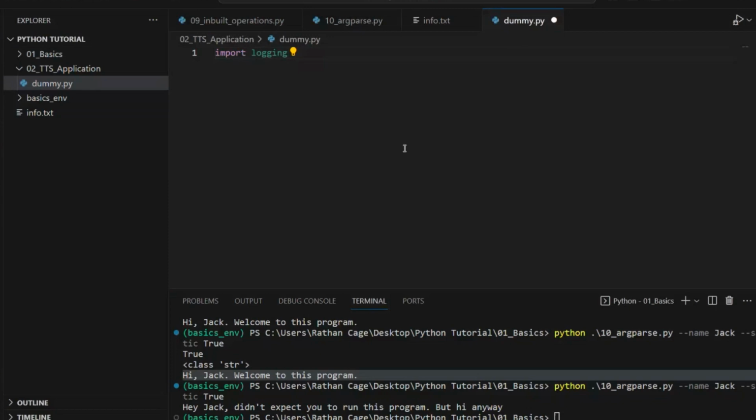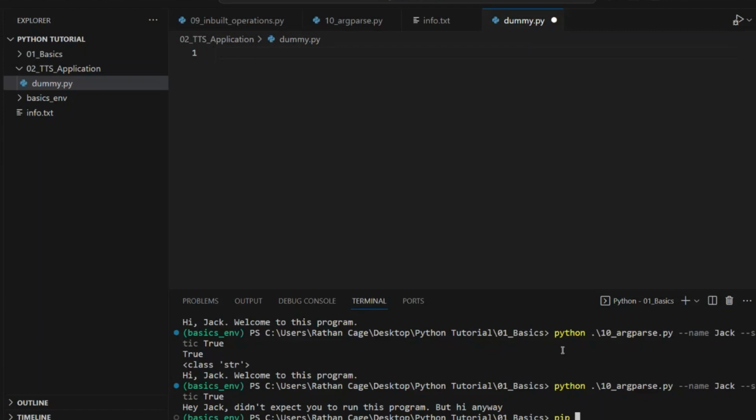So let's start with this. First, Loguru is not an inbuilt logging library that's available in Python. Instead, Loguru is a library that's made by other developers, which is a wrapper on top of logging. It's just another layer on top of it to make it easier. That's the whole purpose. Just like Python is another layer on top of older programming languages to make it easier, similar to that.